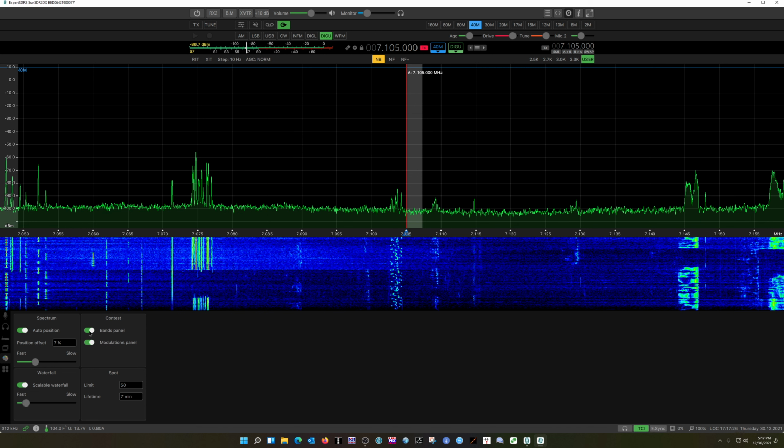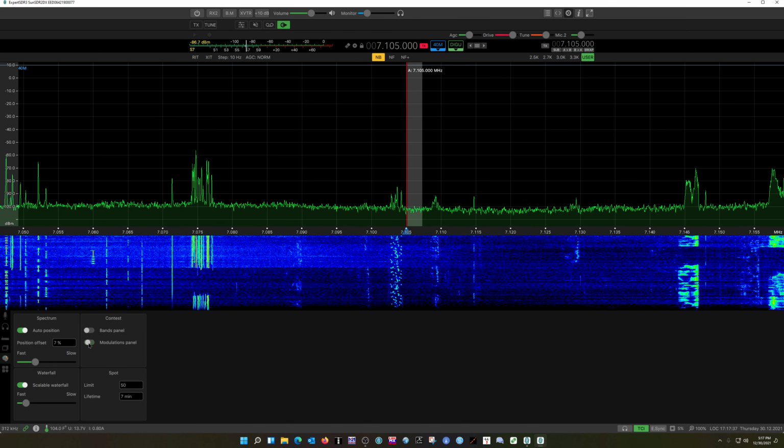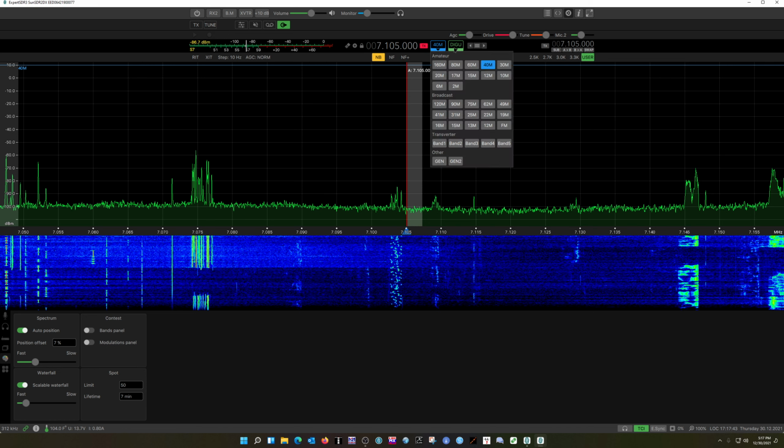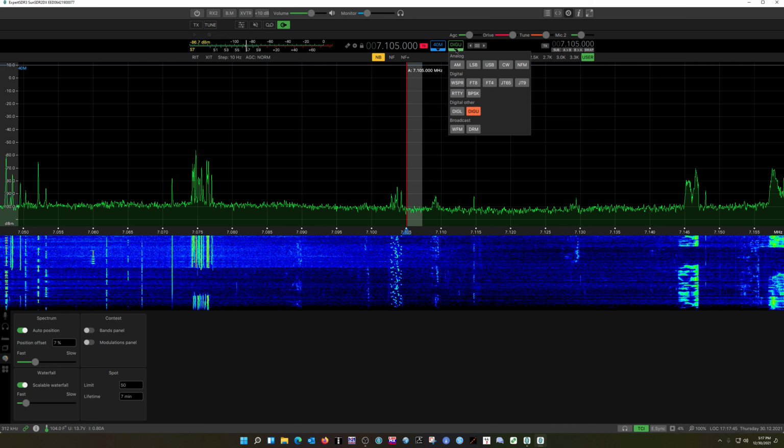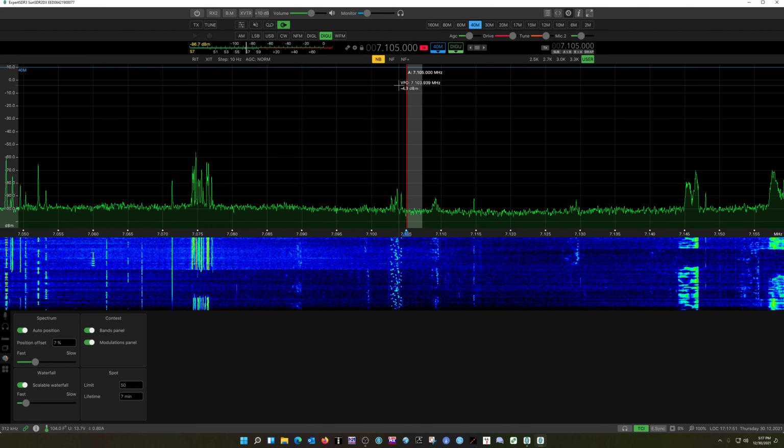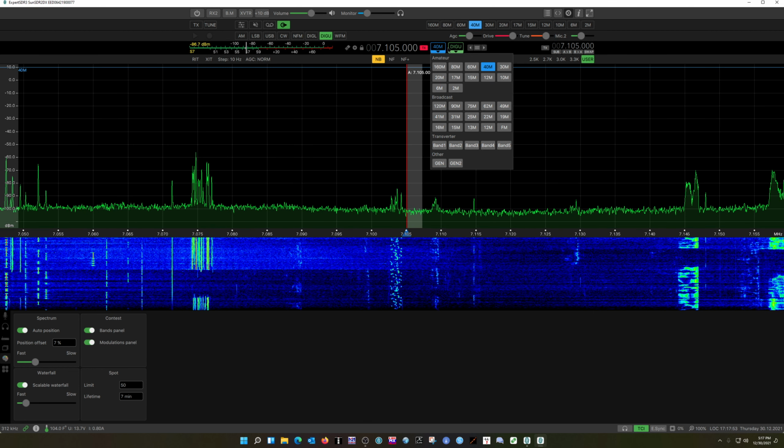And this is where you would turn off and on the modulation panel, which is up here, and your bands panel, which is over here. So if you want the normal V3 layout, so that you're just using the drop-down boxes, the fields here, that's where that would get turned on and off. And by the way, if you do turn these on here, you still can use the drop-downs as well.